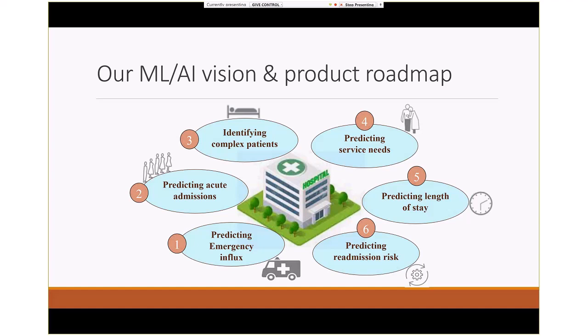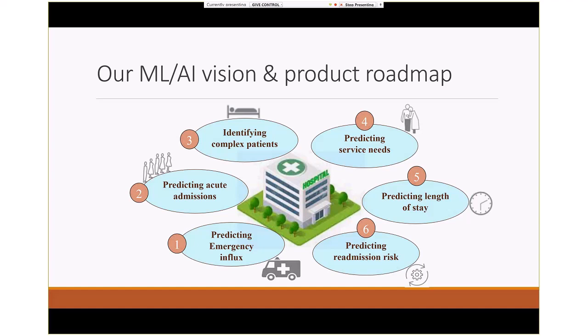We can identify early on how many are complex, how many need specific services. For example, based on the patients who show up at our emergency, we can predict how many would likely need medical imaging, so that we can inform the medical imaging department 3 days, for example, in advance, so then they can start creating capacity and reduce wait time for medical imaging. These are the visions that we are working towards.